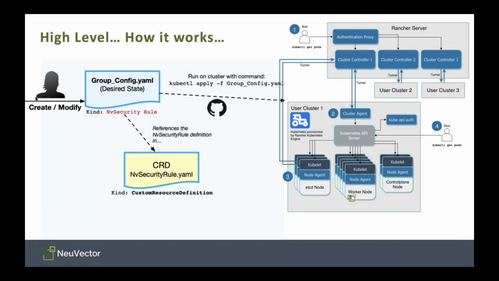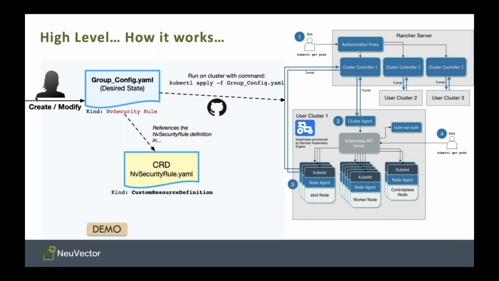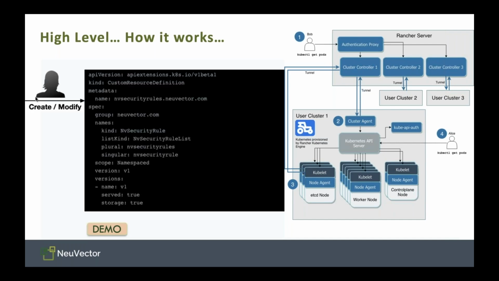So at a high level, we're going to look at a YAML file, just like the deployment YAML files that we take a look at, but it's going to be a security rule YAML file. And that's going to refer to this CRD, the NeuVector security rule CRD definition. All we have to do is apply that, just like we do to create a deployment. We apply this, and Kubernetes knows that it's going to deploy this set of rules. It lets NeuVector know that this is inbound, and NeuVector will take it from there and create these rules.